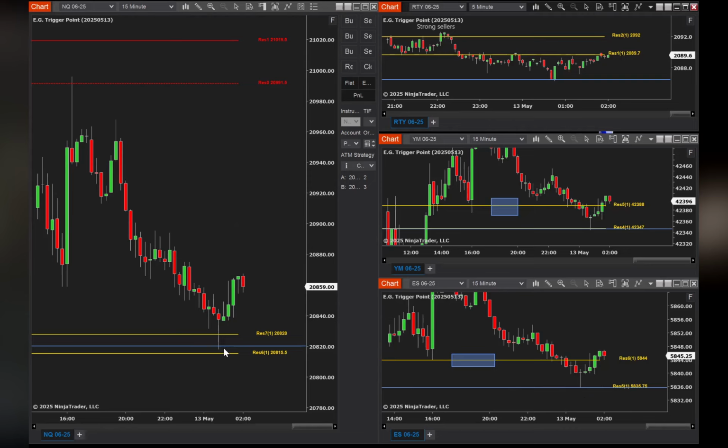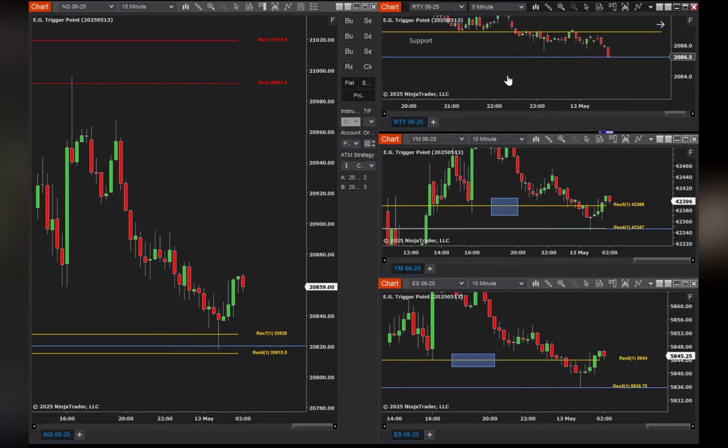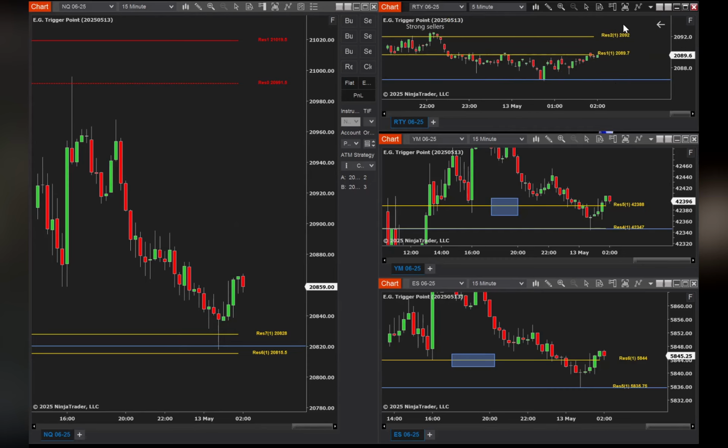And this was the law of the day, guys. You want to buy low and sell high. To buy low and sell high, look at correlated instruments, understanding that at this point, it does not make any sense to say RTY is going down. Yeah, traders say RTY is going down here. No, RTY is not going down. RTY went down, but now it will get back up.